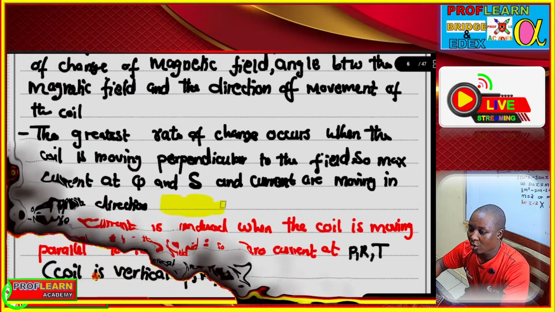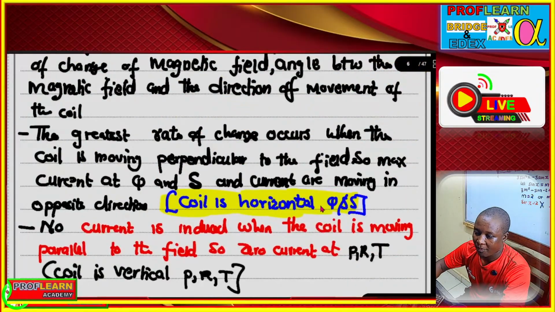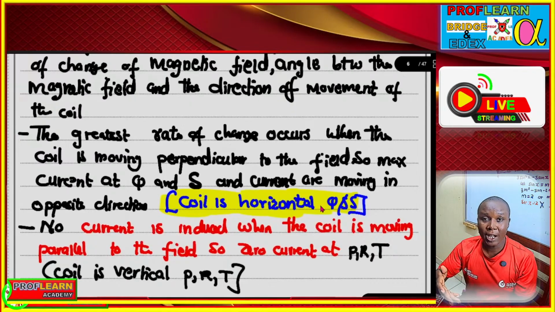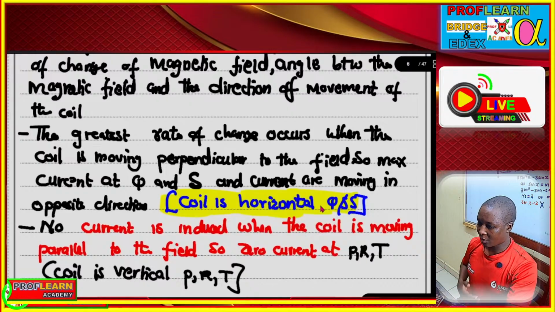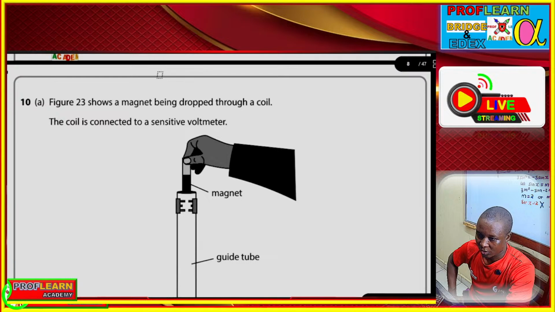Now, in the event you are asked to state how you can achieve a higher amount of current induced, something you need to do is to increase the strength of the magnet or increase the speed at which the coil is rotated within the magnetic fields. And also we can talk of having more coils. That's how you can increase the amount of EMF induced.